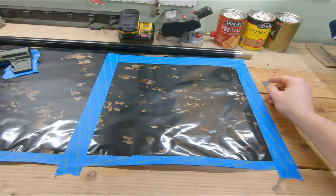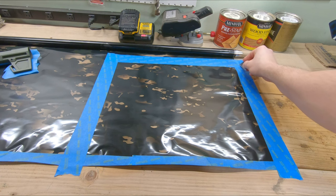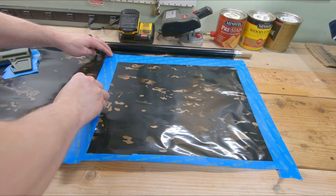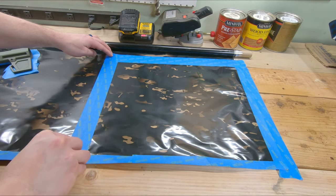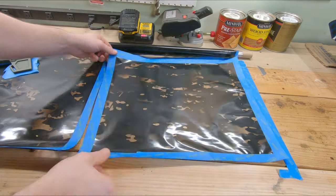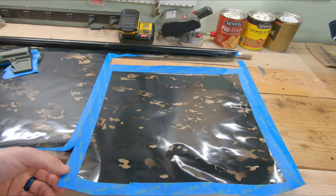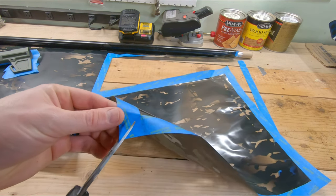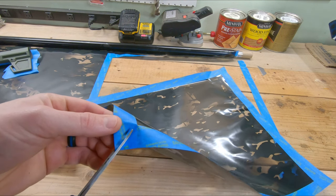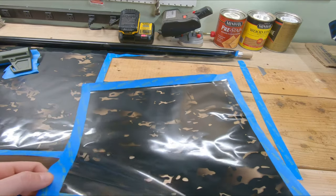And just like the leading edge, we'll go ahead and cut a good amount, roughly half of this film off of the bench. And then what you want to do, if you are using tape for your dams, you just want to take your corners. You're not going to cut all the way through, probably about 3/4 of the way through to the edge, right about there.